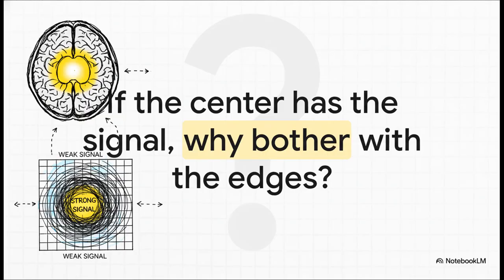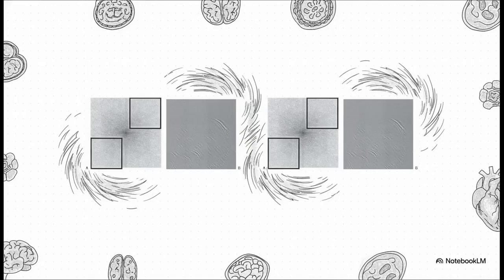Which of course leads to the most obvious question. If all the good stuff, all the strong signal that gives us contrast is right there in the middle, why on earth are we wasting all that time collecting the weak, faint data way out on the edges? And here is the mind-blowing answer. When we build an image using only that weak data from the periphery of K-space, this is what we get. There's no contrast, no sense of light or dark, there's just edges, fine lines, sharp outlines. All the high-resolution details live out here on the edges.